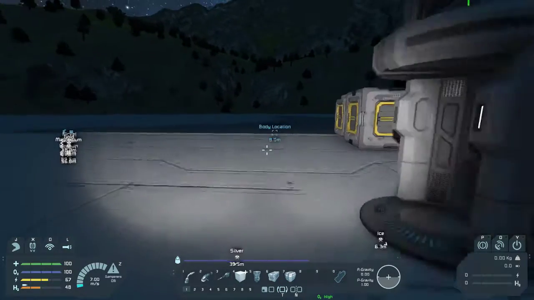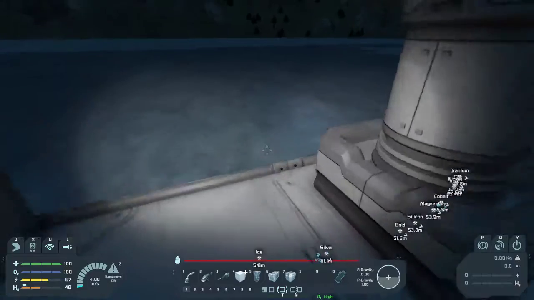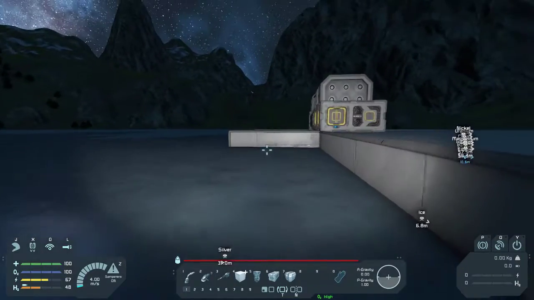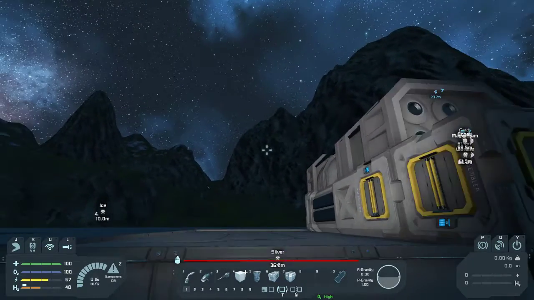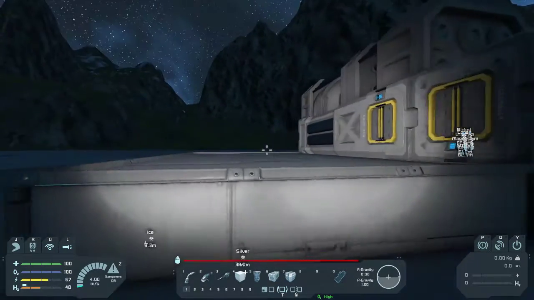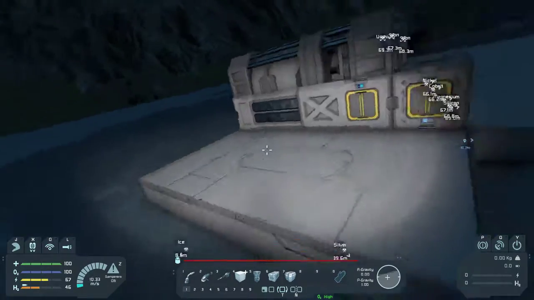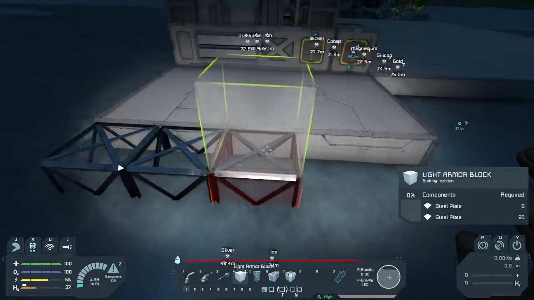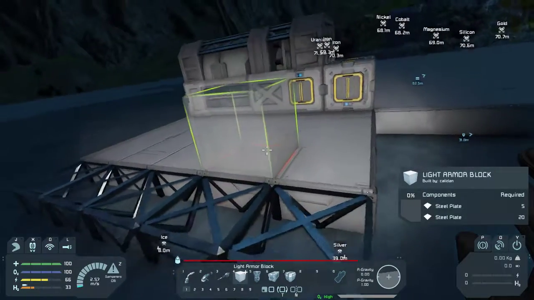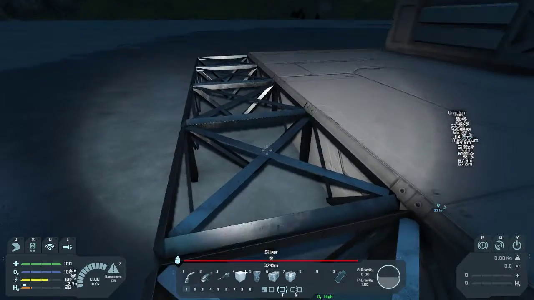We're going to put another row of blocks in, light armour. That is because I want to put a 1 row gap between the cargo container and the refinery, so that we can bring our piping out of the refinery in one side port and then pull off the other side port. I did it again, didn't I? Fine, we'll just jetpack it. You'll see what I mean in a moment. There we go.